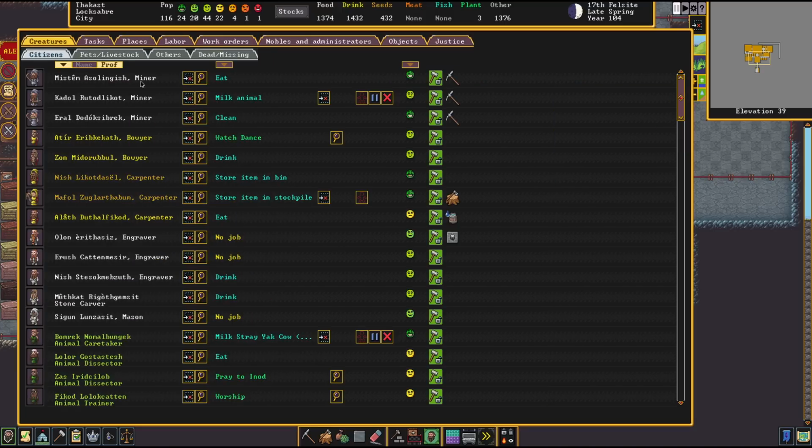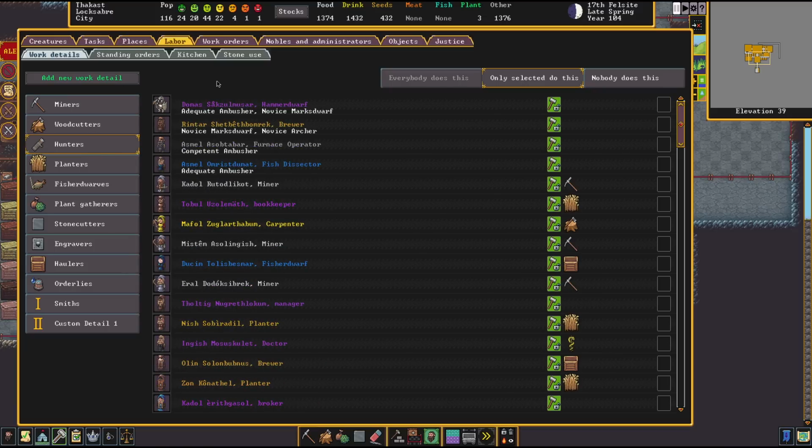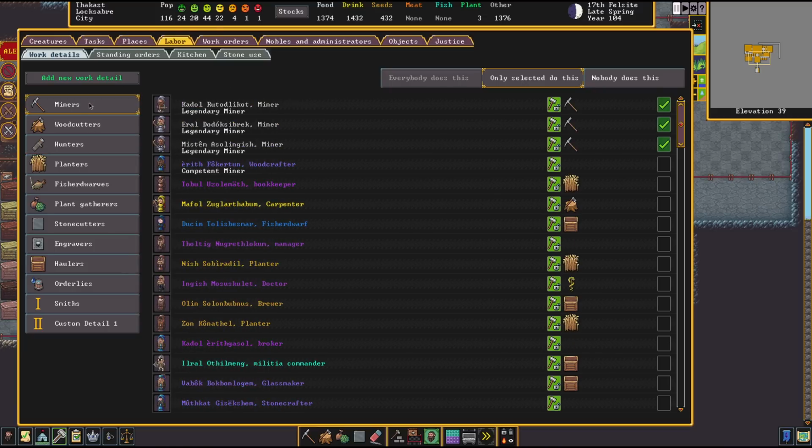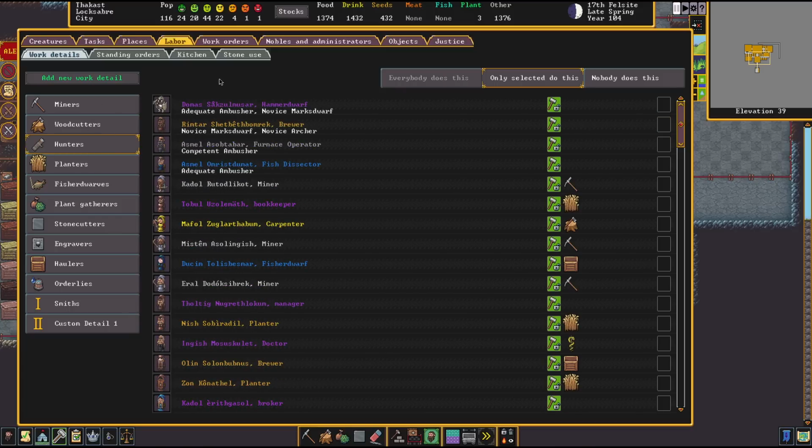If a dwarf is blinking like you see it here, that means they are legendary at their job, which is a good thing. Except for that, it's also worth mentioning that some jobs are a little bit special. There are three of them. That's the miners, the woodcutters, and the hunters. They are special because they require a tool to be done. The miners require a pick, the woodcutters a battle axe, hunters require a crossbow and bolts.